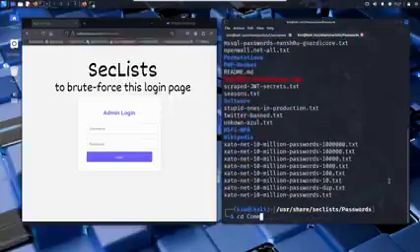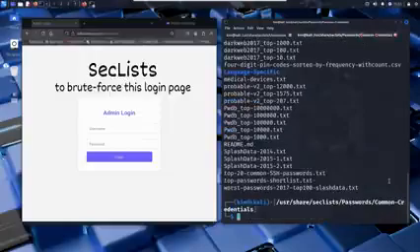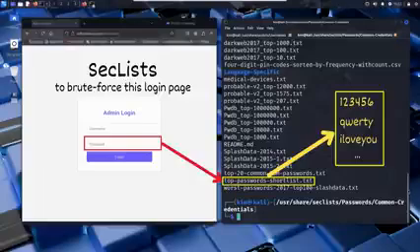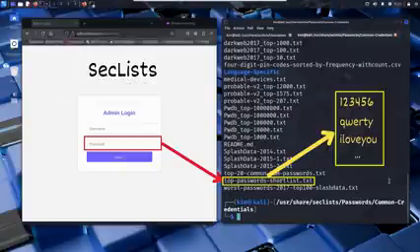So he navigates to the common credential folder. There he finds a file called toppasswordshortlist.txt, a small but deadly list of the most commonly used passwords online. We're talking about weak passwords like 123456, QWERTY, or I love you. Simple, fast, and perfect for a quick brute force test. This is the word list Kim will use.